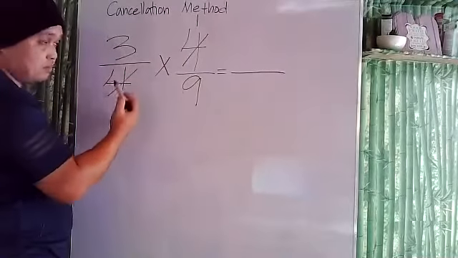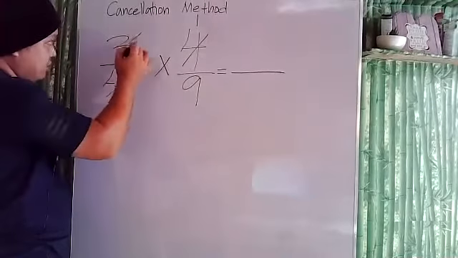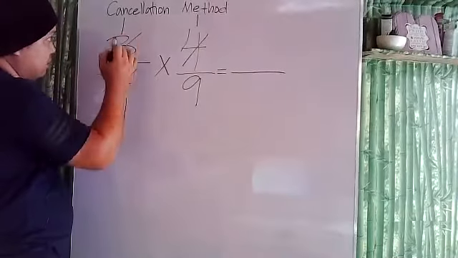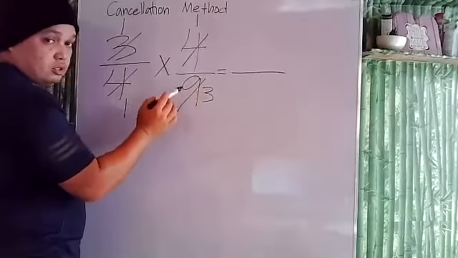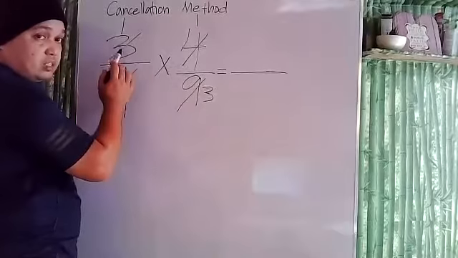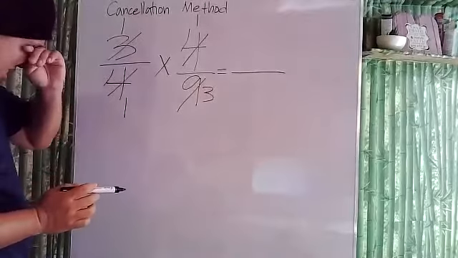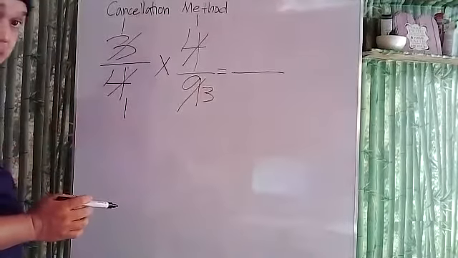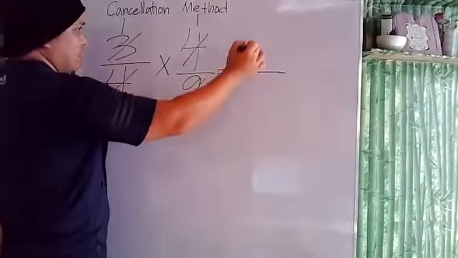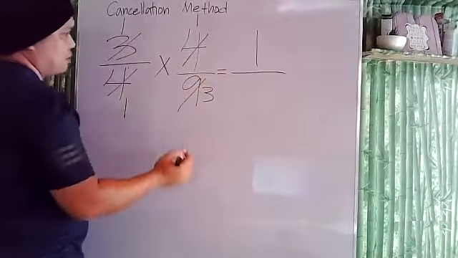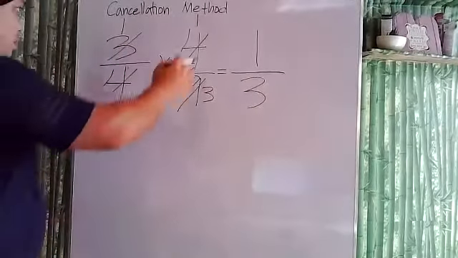Now let's do the other one. They can both be divided by 3. Let's divide. Now 3 divided by 3 is 1, and 9 divided by 3 is 3. So 9 here is no longer 9 but 3, but 3 here is no longer 3 but 1, because we have cancelled by dividing, since both numbers are divisible by it. And we can now multiply. 1 times 1 is 1, and 1 times 3 is 3. So for our final answer, that's 1/3.